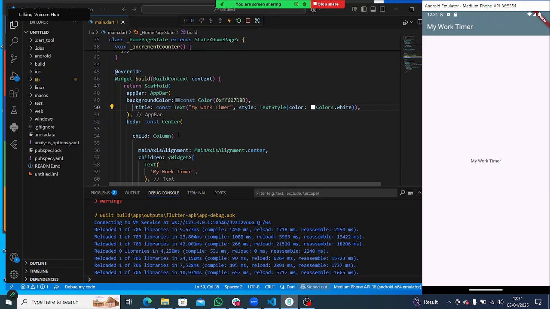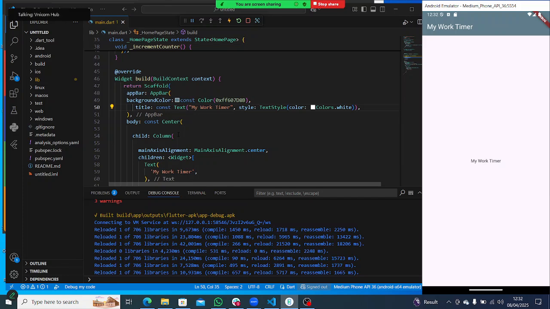UI that uses different buttons. We'll be able to extract our widgets to another file. Then also we'll be able to use an external package. By package, I mean code that someone has written somewhere, which we import into our file to be able to use the same code. So those are the things we will be focusing on.